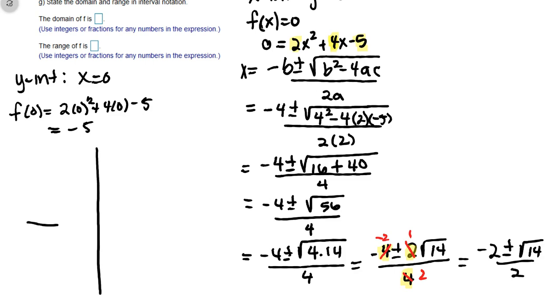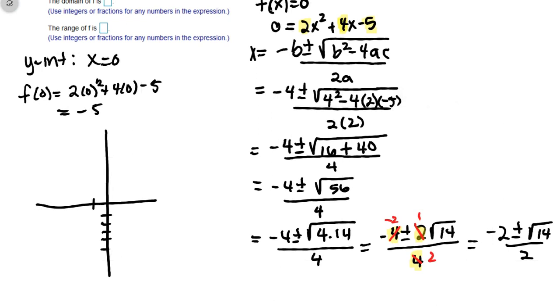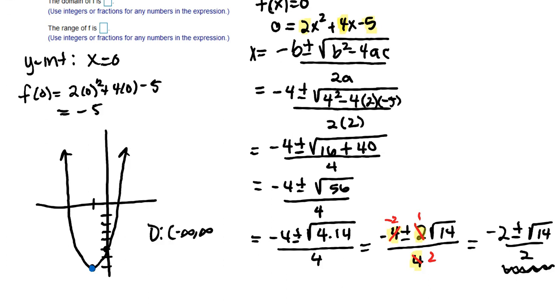Then we want a graph. We had a vertex of -1, -7. We have a y-intercept at 1, 2, 3, 4, 5. I don't know exactly what my x-intercepts are. You can figure them out in the calculator if you'd like, but I'm just going to guess. It will look just about like that. Remember that the vertex was right here, and we said we had an up-facing parabola, so from that vertex we draw the parabola going up. The domain of this function is -infinity to infinity, and the range will start at the y value of the vertex, that's -7. We'll put a bracket on that -7, and the range will continue to infinity.